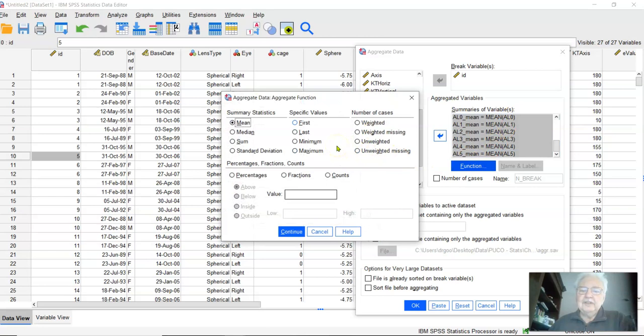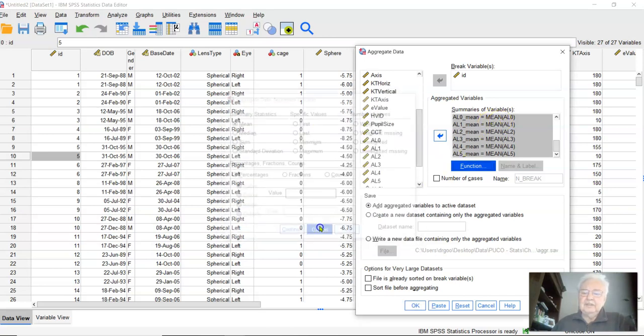For example, in our vision database we have a number of different visits. We just maybe want to look at where did they start. So we would do an aggregate file where we just pick out the first visit. In this case, we're taking the average of the two I's.